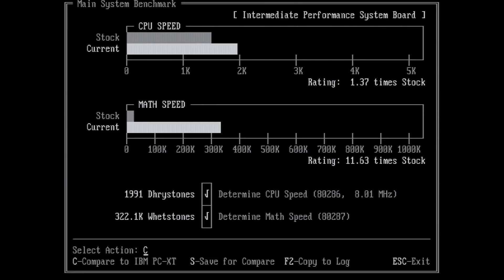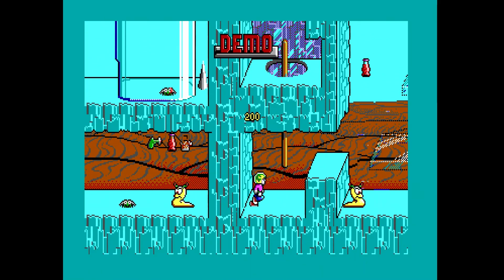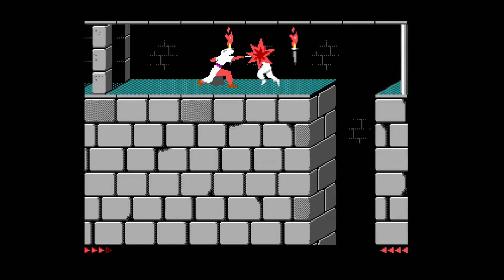As far as the PC itself is concerned, I'm going to err on the side of caution and build it all back up as an 8MHz machine, which is still an impressive 30% real-world speed increase over the original spec. I may at some point look at building a device to switch clock speeds by switching between different crystals, but this thing has driven me mad for long enough and I just want to get it back together. I've decided I'd like to build the 5162 up as an EGA era gaming machine. I already have a really nice 486 setup for those early 90s VGA games, so this should nicely fill the gap between that and my IBM 5150.